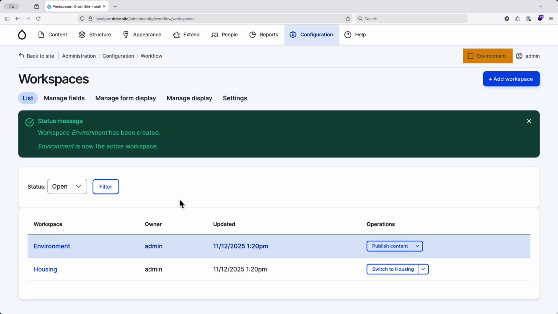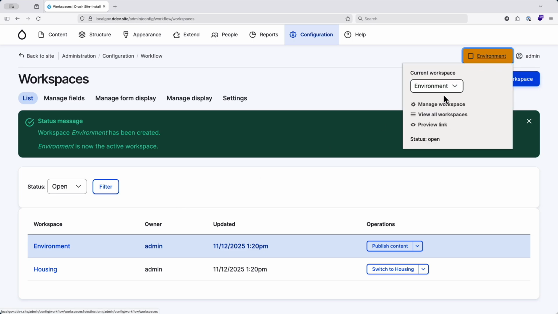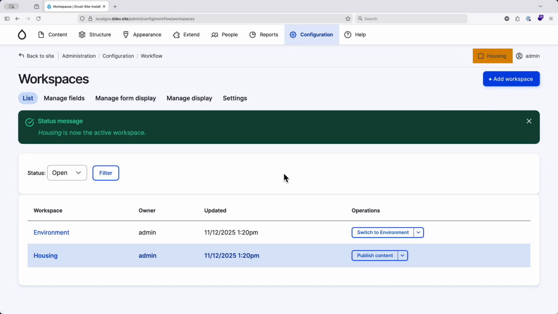Now what happens is the content editors from the environment department, they can come along and they can click here and choose environment, and the content editors from the housing department can come along and choose housing. And any content you add inside either of these environments will not be available to anybody until we publish this workspace. Let's see this in action.